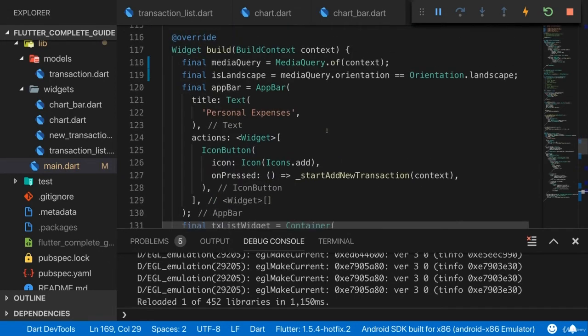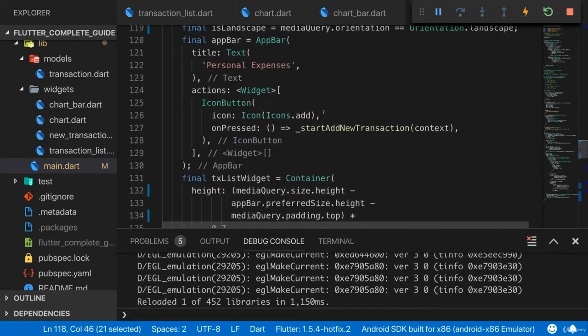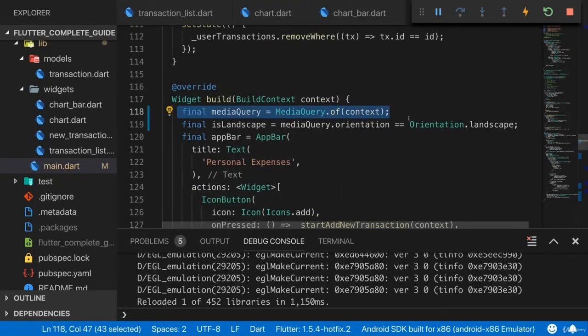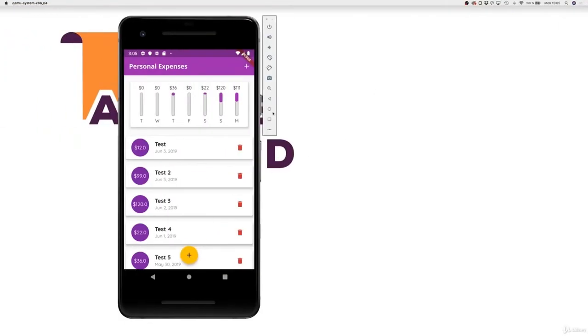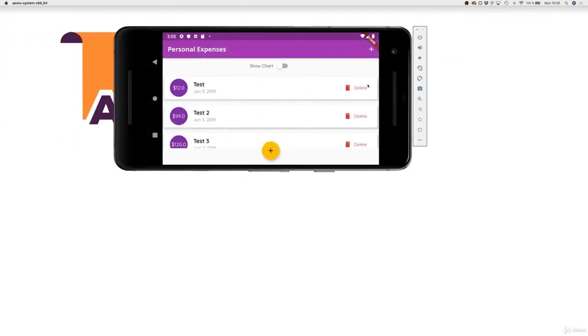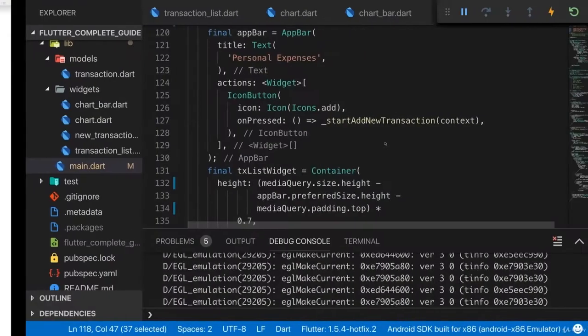And since you're in one and the same build method, this will never change whilst you're running in that build method. So getting the value up front at the start of the build method makes a lot of sense. And whenever this is rebuilt, because the orientation changed, for example, then build will run again, and therefore you will create a new variable with a new value. So defining it here at the beginning makes sense if you're using it multiple times throughout the build method. Of course, as you will see, if we save this, everything still works as before. So it's really just a more efficient way of getting, storing, and managing your MediaQuery data.